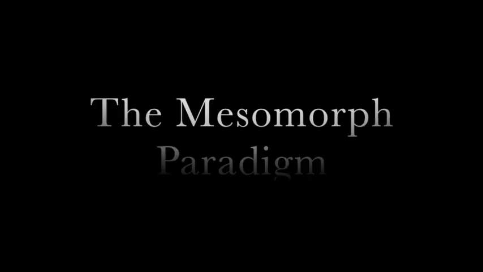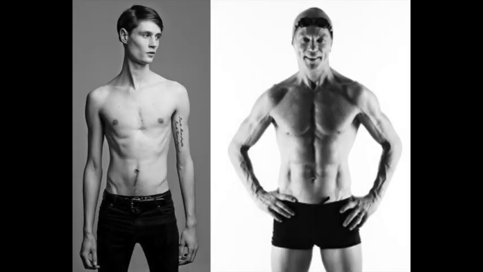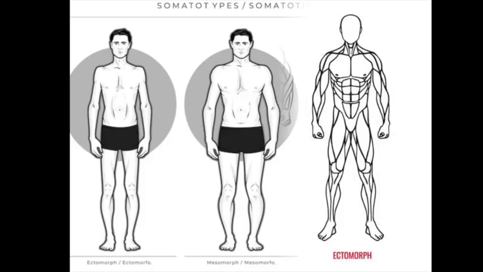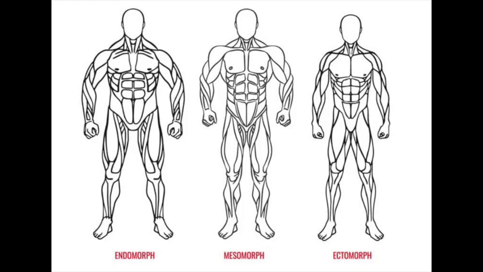The mesomorph paradigm. Another holdover from Greek idealism is the ideal of the mesomorph, being the human paradigm. Most cultures observe 3 body types: the ectomorph with little fat and small muscle body, the mesomorph with little fat and large muscle body, and the endomorph with fat and large muscles.